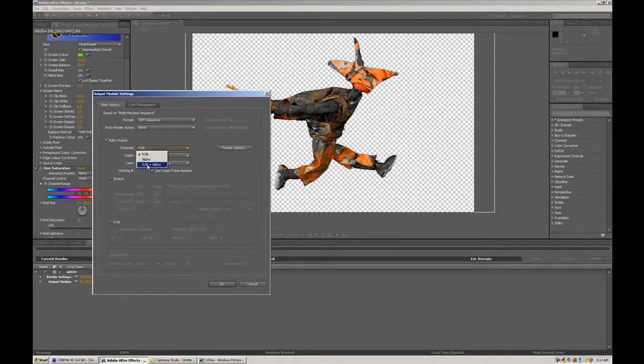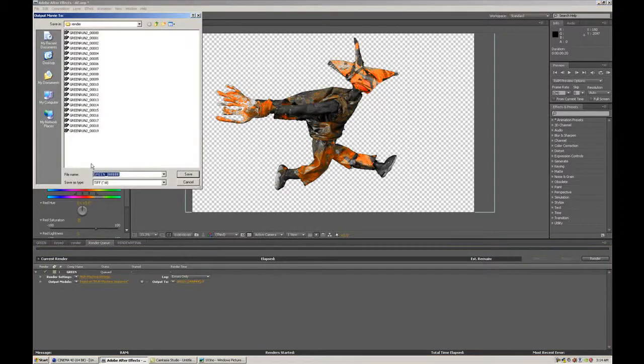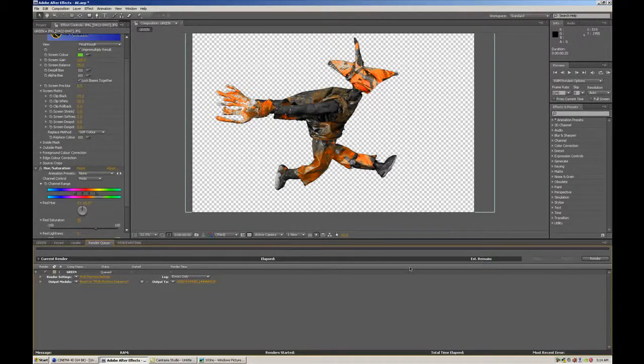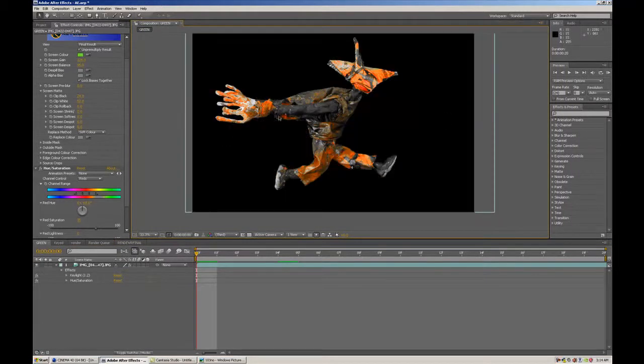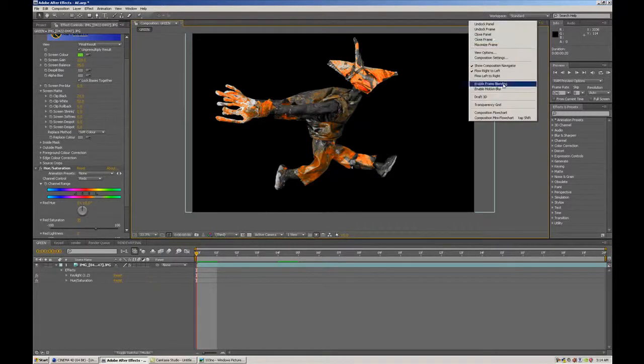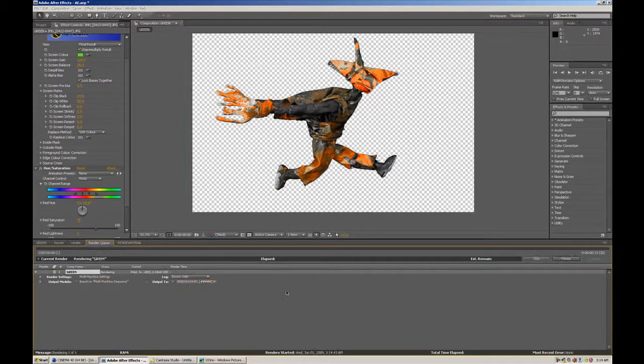But we want RGB plus alpha because that gives us the transparency information. So this is set up the way it's supposed to be. And then we just want to go to our render green runner 5. All right. Now when you first start After Effects, if you go in here, it'll look black, like it has black set for transparency, which can be confusing. So you just go up here and turn on the transparency grid. I'm sure you know this grid from Photoshop. All right. So go back to the render queue, and then we want to render this.